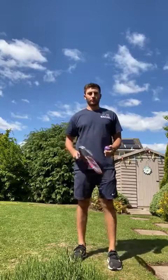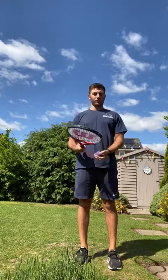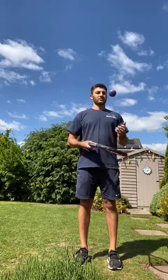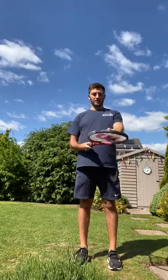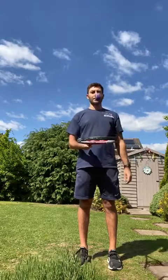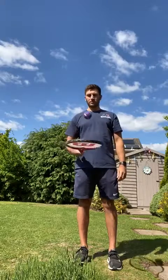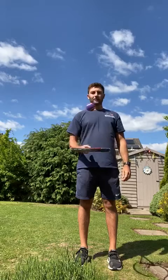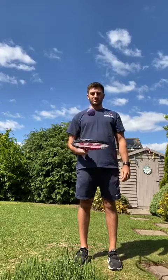Just like that. After you've done the balances, you're going to do something called tap ups. You get the racket again and put the back of your hand to the floor, and you're going to be tapping up like that. A nice easy way to start is to just drop the ball on your racket and let it bounce, and then gradually, as you get better at that, do nice gentle tap ups. Hold the racket at your waist, make sure you're looking at the ball, and don't hit it really high like that, as you might lose control. Just nice gentle tap ups.